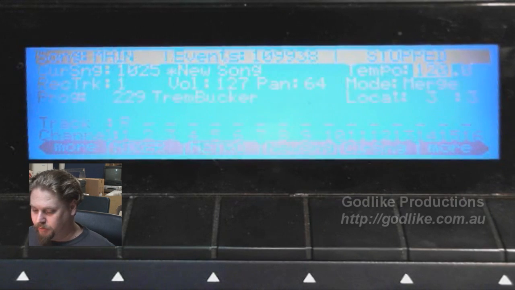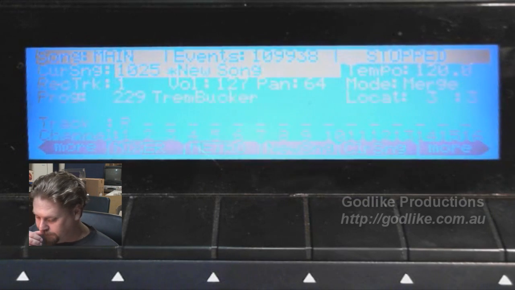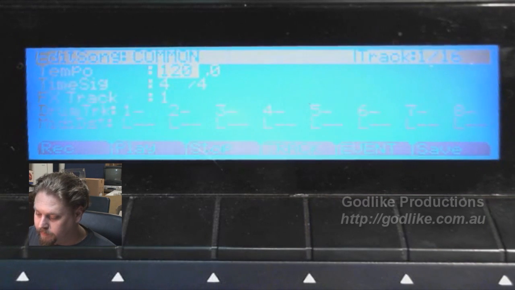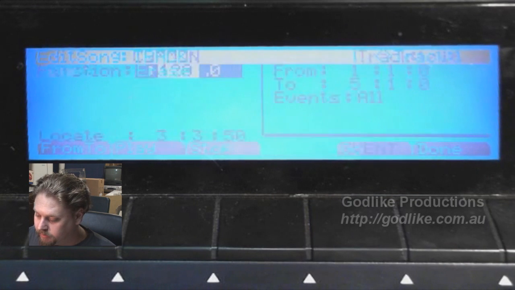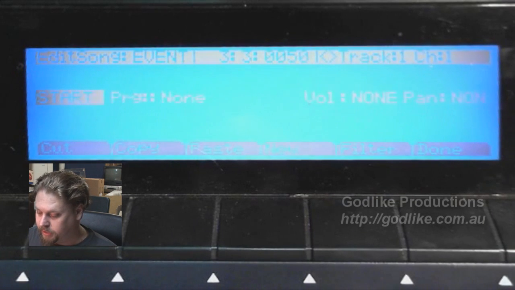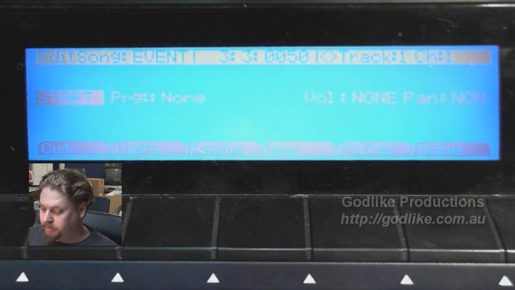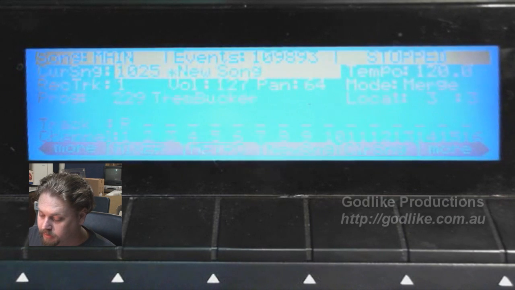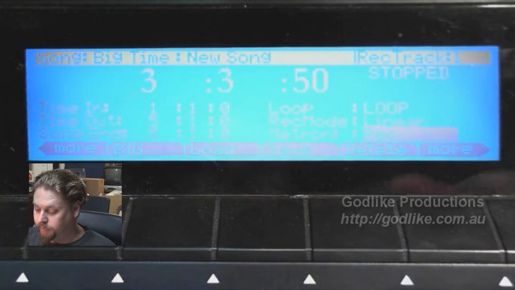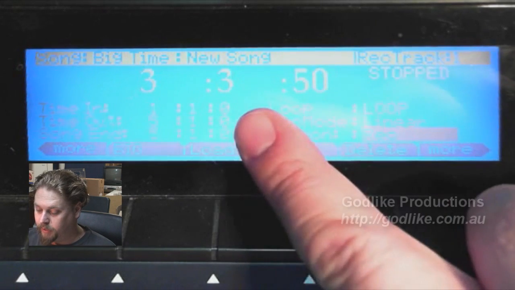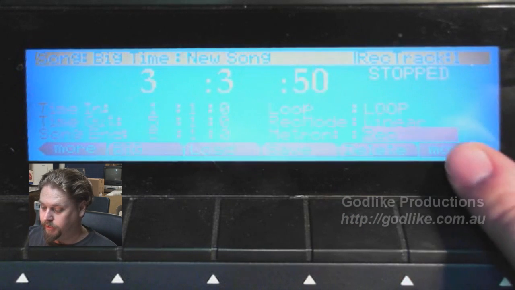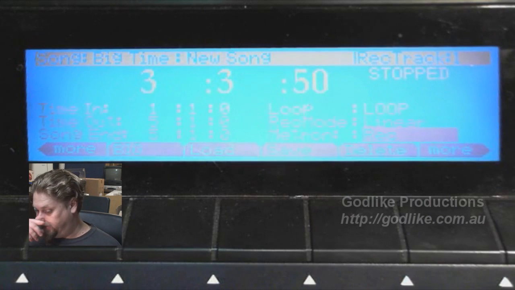Okay, so we'll go into the song mode first of all, and what I've got here is a blank song. It's 4 bars long. So if we go in and have a look at the event, not the track, sorry, you'll see there's nothing in there. It's an empty track. If we go into the big page, you'll see that we've got it looped from 1-1 to 5-1, and we've got this set to loop mode. We've only got the metronome on record, but you can do that however you like.